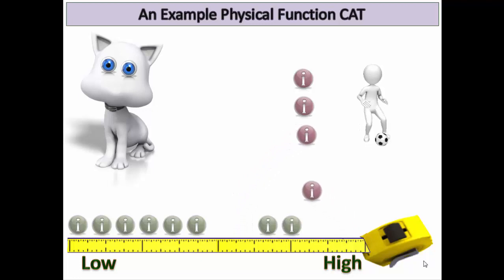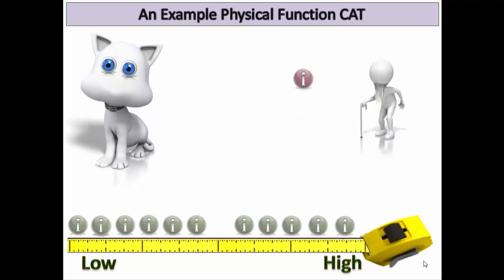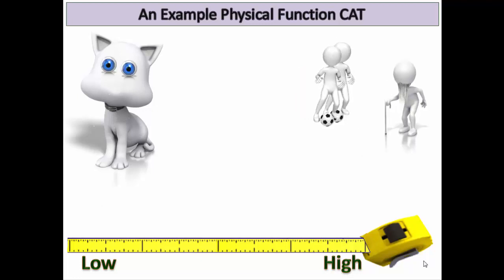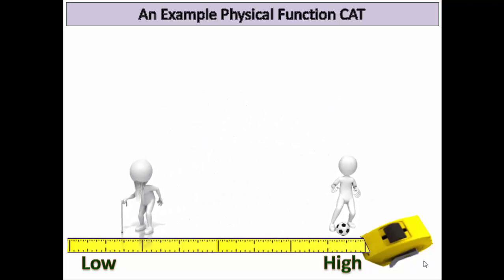Now imagine a different person answering that same first item from the CAT. In this case, this person has a much lower level of physical function. The CAT algorithm estimates his score in this lower range, then administers an item that measures this level of function well. The respondent continues answering items until the CAT ends. Because all the items are part of the same calibrated item bank, the scores between individuals can be compared even if they didn't answer the same questions.